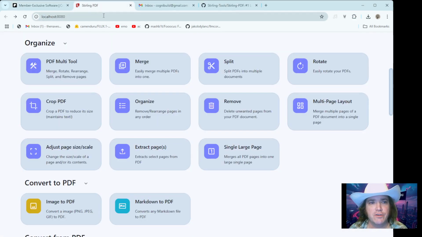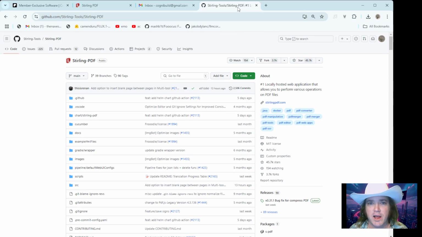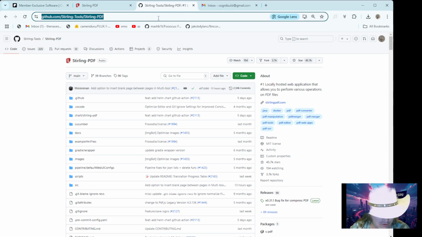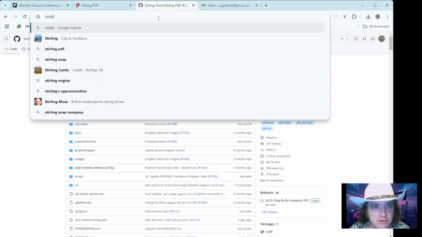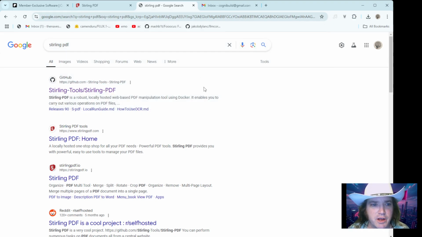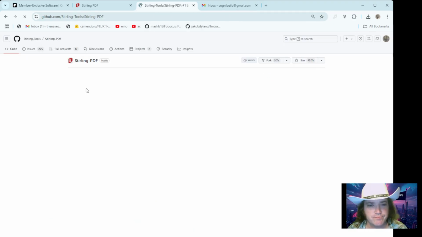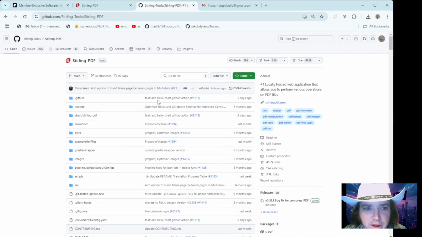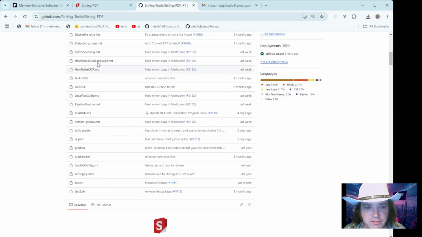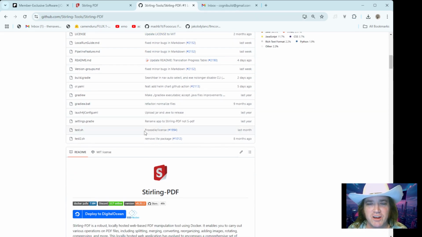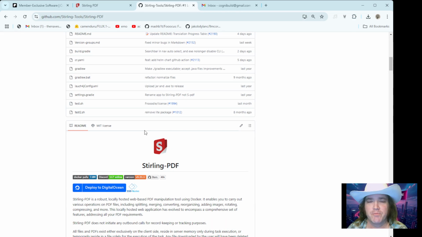The other thing you could do is search for Stirling PDF, click there, and it's going to bring you up to this page. We're not going to need any of this stuff. This is only if you're going to build it. Remember, I always tell you guys, don't download the repo unless you need it, or it says in the instructions. This one is not going to tell you to download the repo. The only reason you would download the entire thing is if you're altering it.